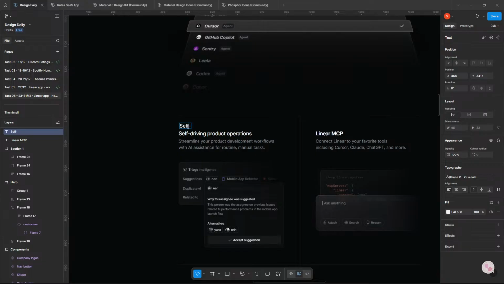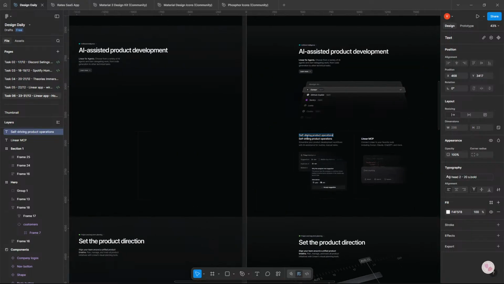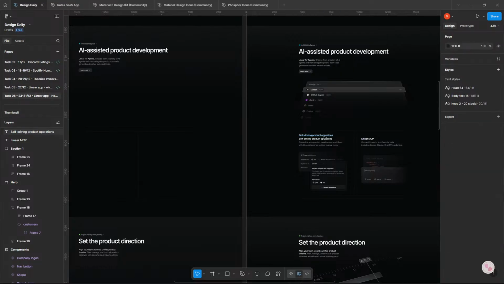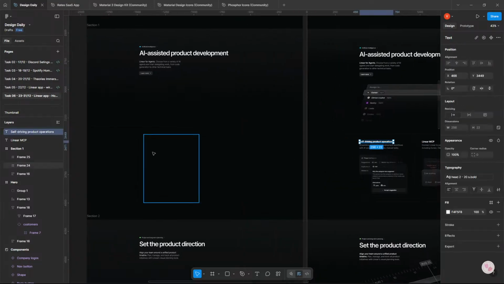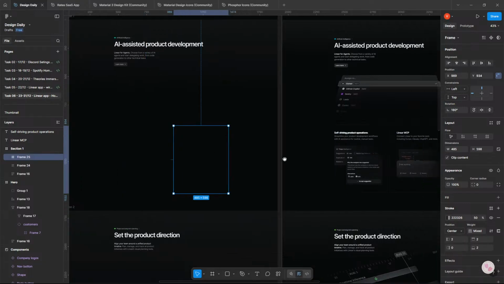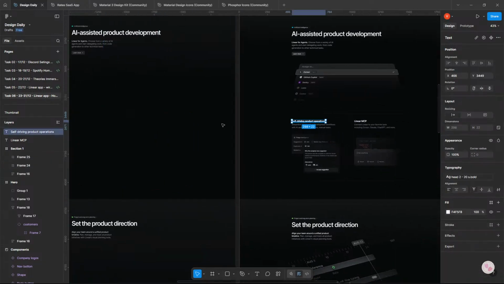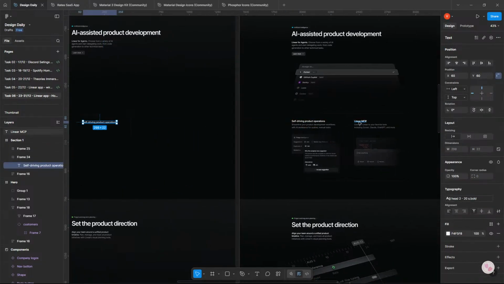Product sheets. Okay, what else do we have over here? Because this is a frame and this is also a frame, we can make them auto layout. Let's move it over here.